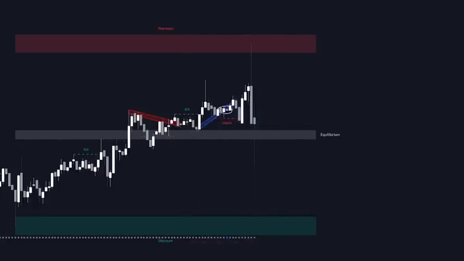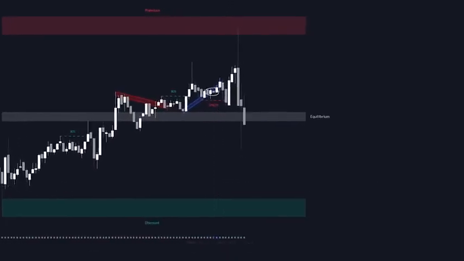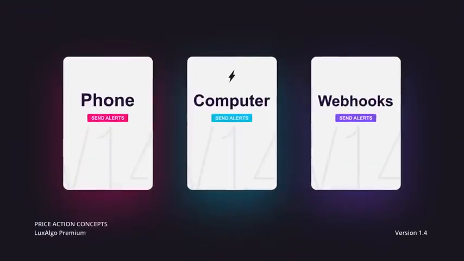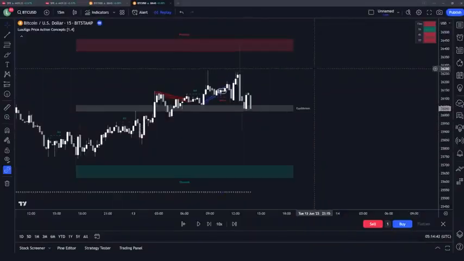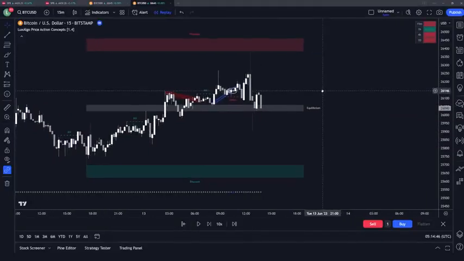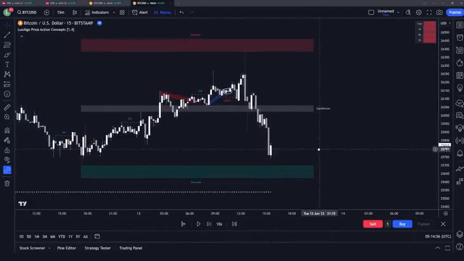And this just shows that by getting creative with the custom alert creator and exploring through different conditions, you can find really interesting setups to display, and these can be automatically sent to your phone, your computer, or if you use webhooks with TradingView alerts, these can be sent to a Discord server, a Telegram group, or really whatever for your own use to get really unique price action based alerts directly from your charts. So I hope this was really helpful in explaining the use of the custom alert creator.